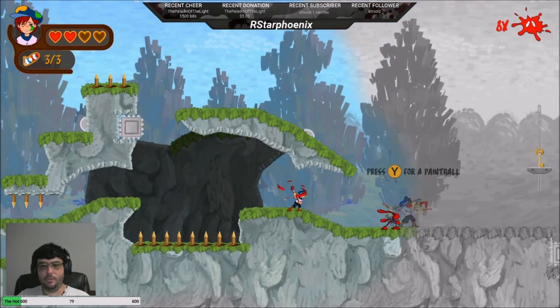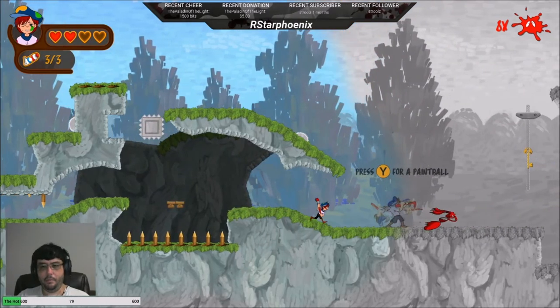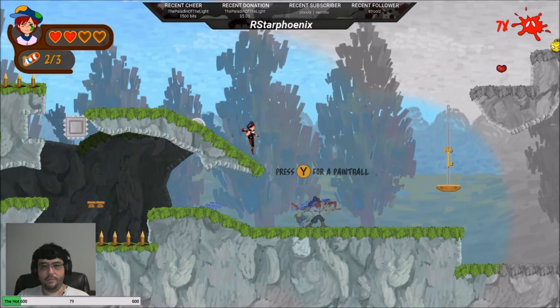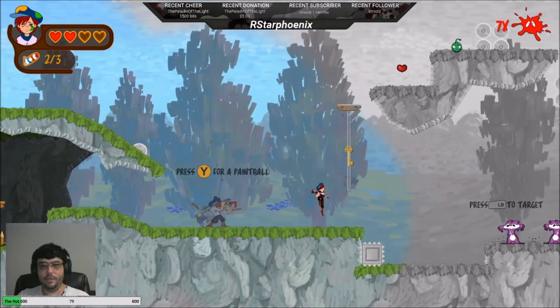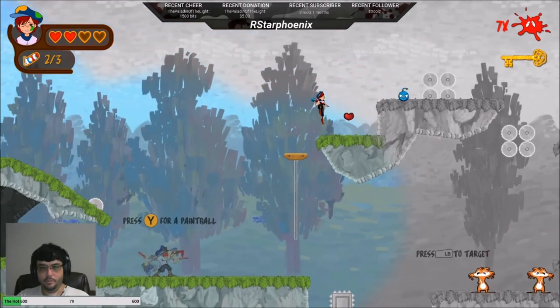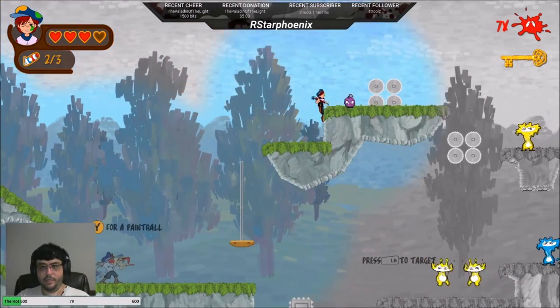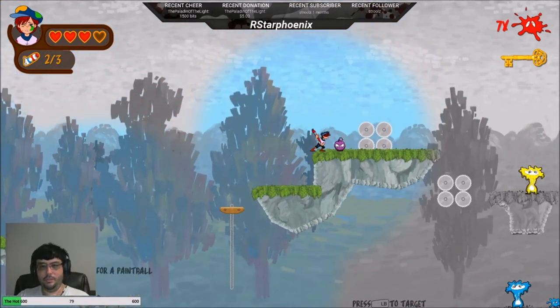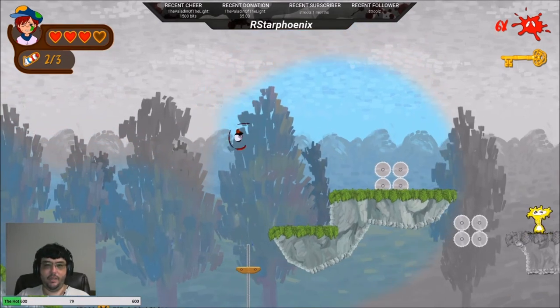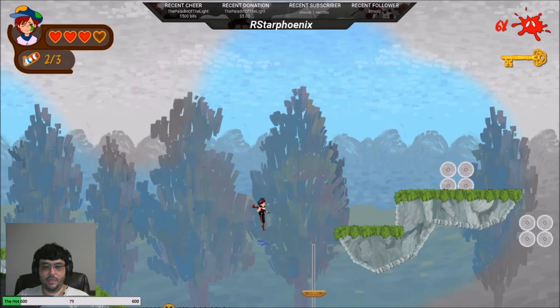So you see this dude here? It says hit Y for the paintball. What it does, it stuns him and then you can walk up and smack him around a little bit. It's going to be very important because you only get a couple of paintballs each area, so you have to make sure you take your shots.